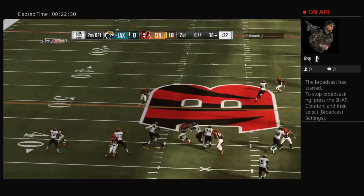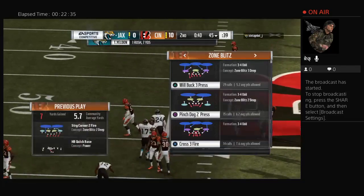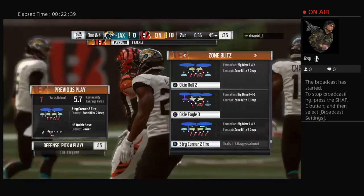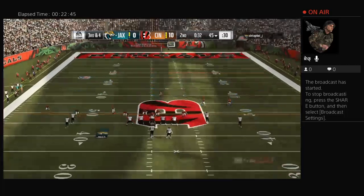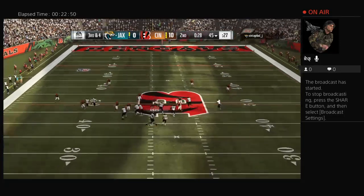Here's a carry for a former starter. This is T.J. Yeldon. Some nifty running there. Ultimately, it doesn't get him a whole lot, but it does take him to the 45. 7 yards on the carry. Make it 3rd and 4 coming up. On a 2nd and long, it's really nice to see an offense that has enough confidence to run the football in that situation. I think that goes back to their practice and game planning.